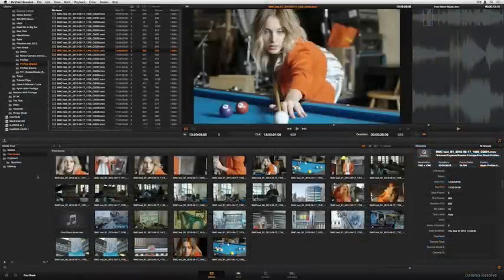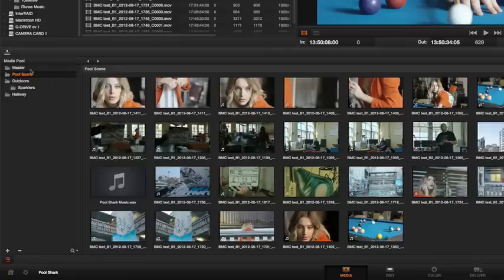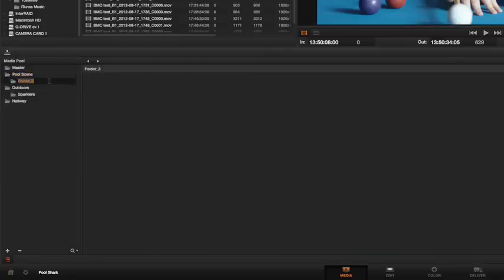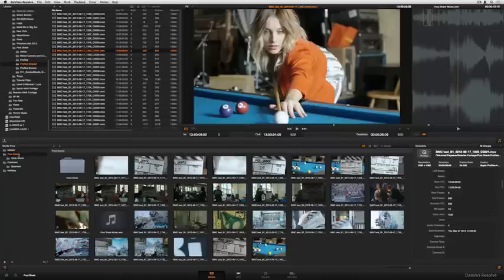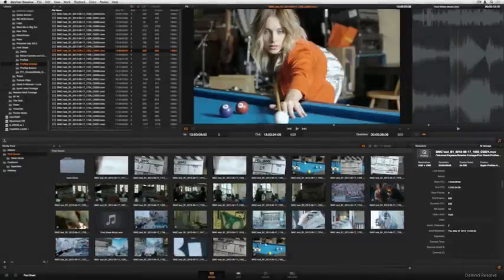The bottom half of the screen contains the media pool, where you import media and create bins to organize the clips in your project. And if your video and audio were recorded separately with matching timecode, you can put the audio in the same bin, right-click, and then choose Autosync. On the right side of the screen, you'll see the Metadata Inspector, where you can view and modify clip information.